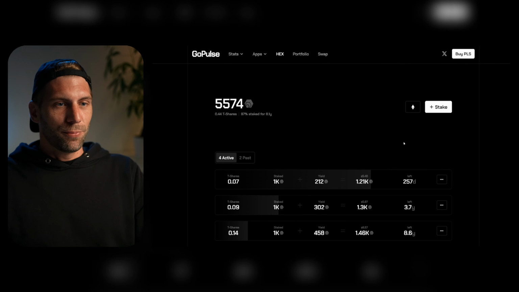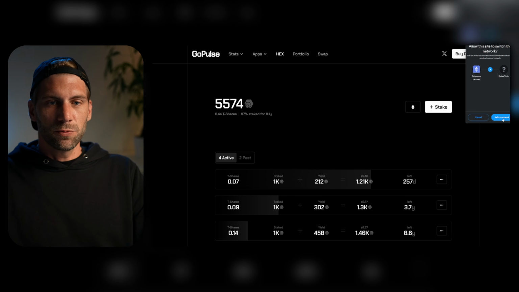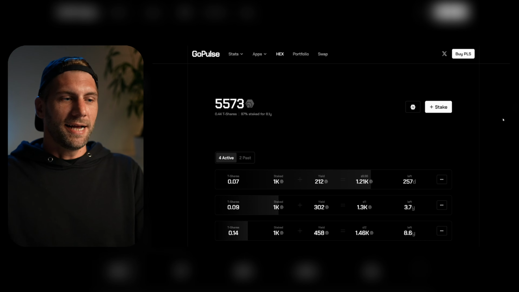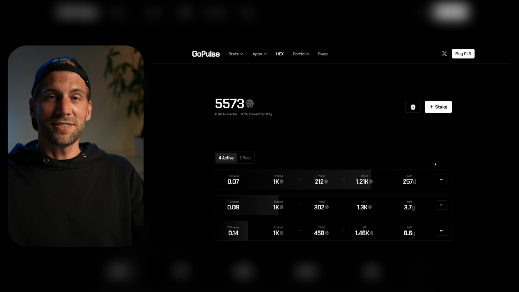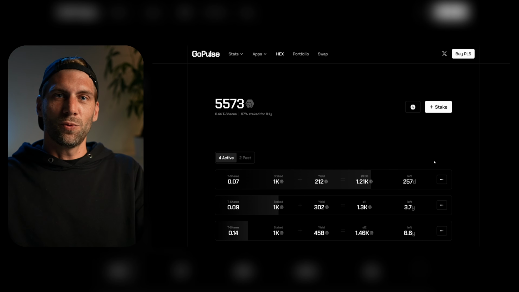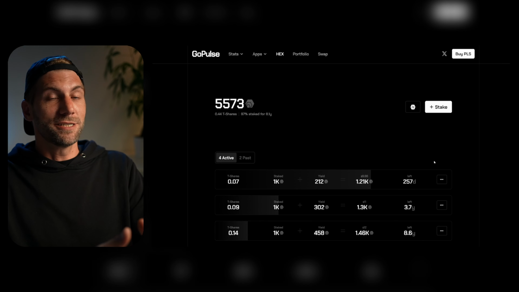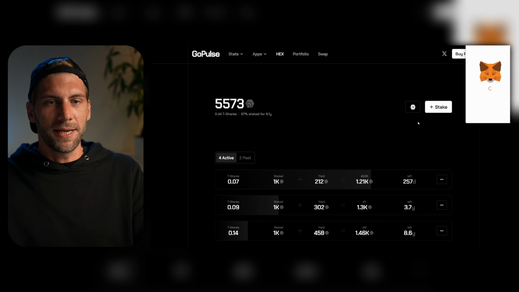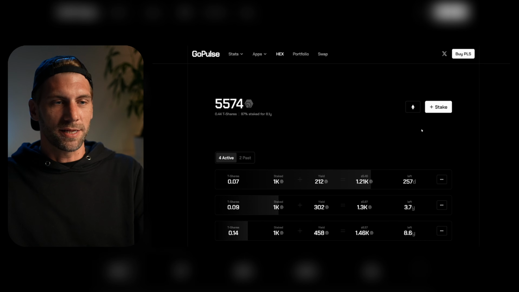And always important, have a look at this button in here. You can switch in between the networks. So if we're going to click switch, we're now on the Pulse Chain network, and we can see I have, of course, the same stakes on the Pulse Chain network, because once Pulse Chain came out, it was a full system state. So I have my hex stakes on Ethereum and I have my hex stake on the Pulse Chain, and I can easily swap in between the networks in here with a click of a button.